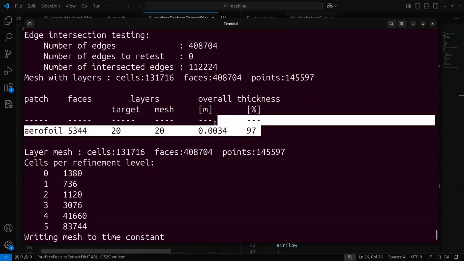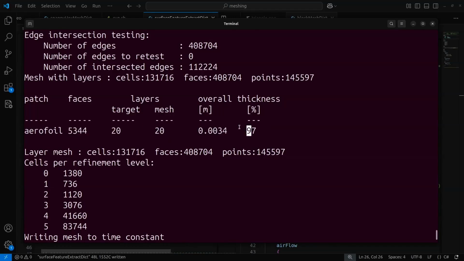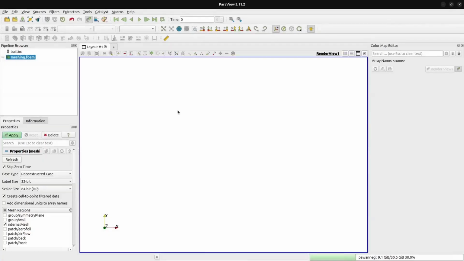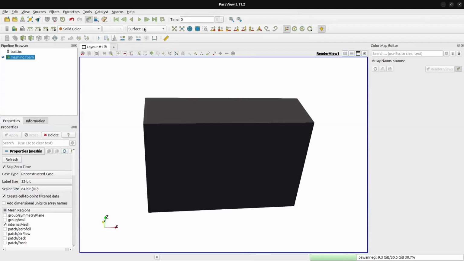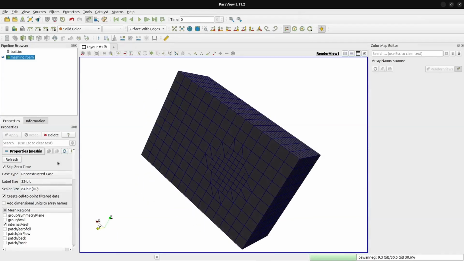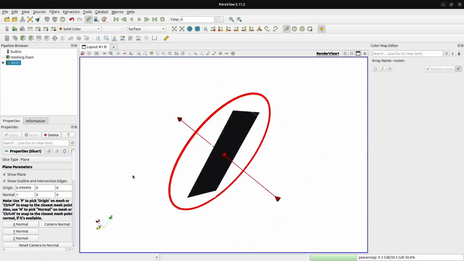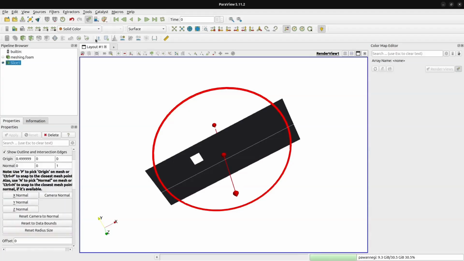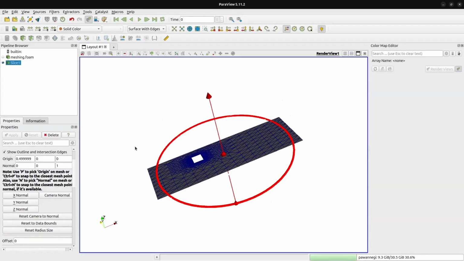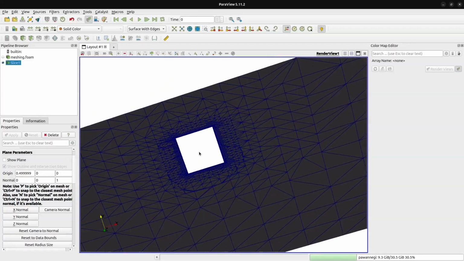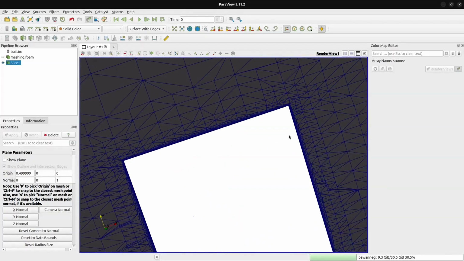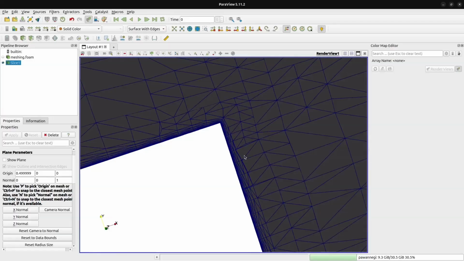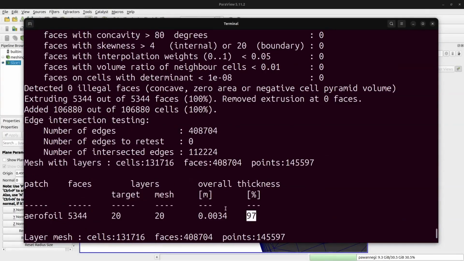You can see that 97% of the boundary layer thickness has been created, and let's observe how it has been created. From the outside, nothing is visible. Here there is something. Let's look at one of the slices along z direction, so you can see the block here. Now if I just directly observe this, you can see there are some nice looking layers, and in here you can see that it created all the layers that were requested.